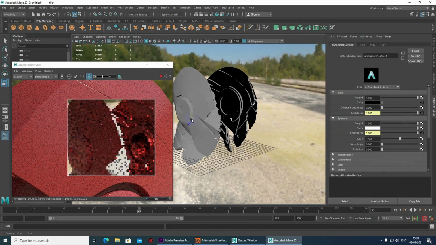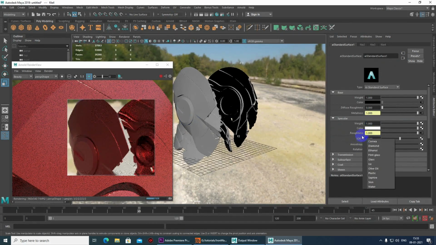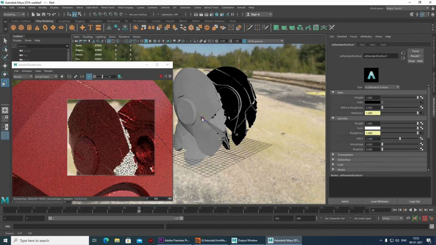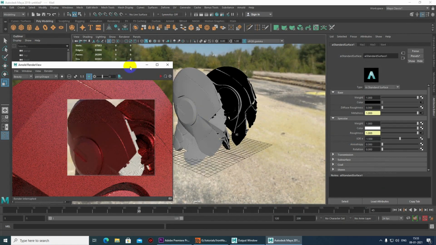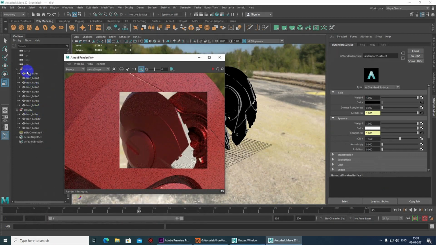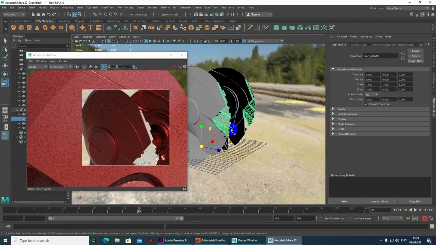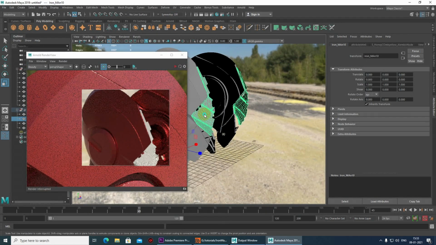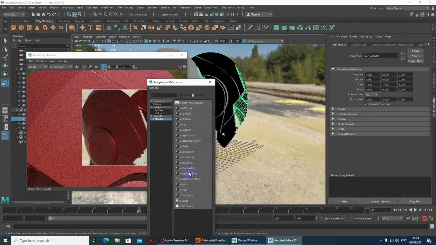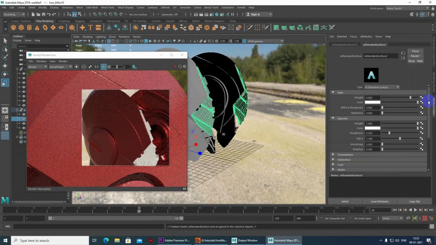And you can obviously tweak this IOR and all. For this I'm using presets. You can use the presets for this also, and there is no preset related to this. We can take the correct IOR from the net. And now we will do the same thing with this also. We will assign a new shader, and very quickly we will attach our textures. And we will repeat this process for the other parts also.